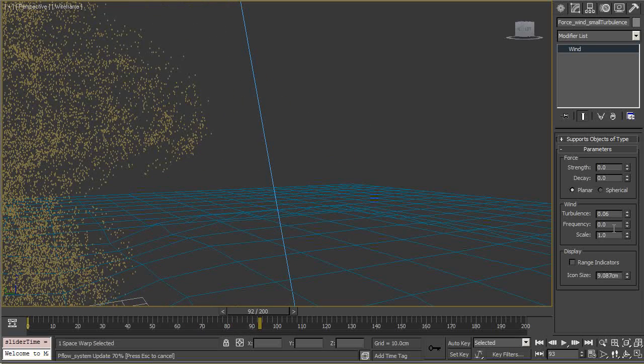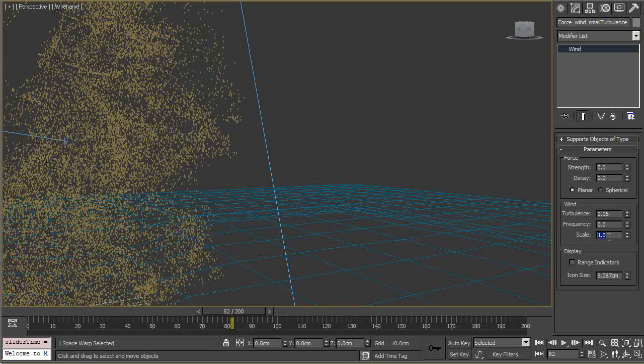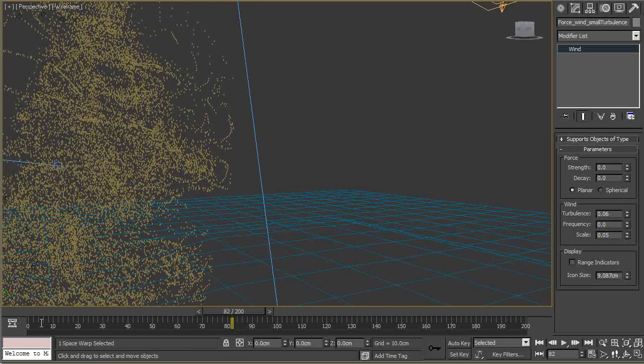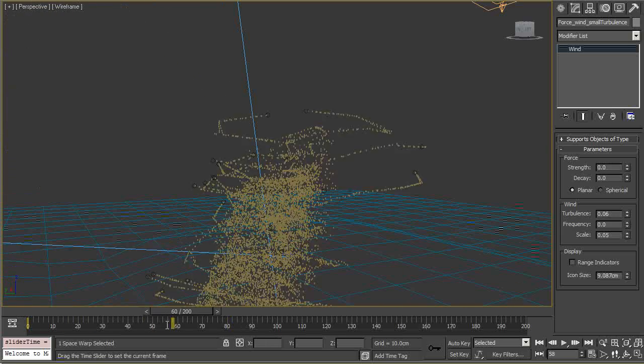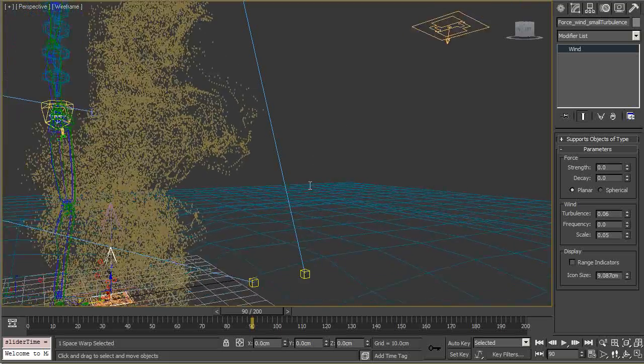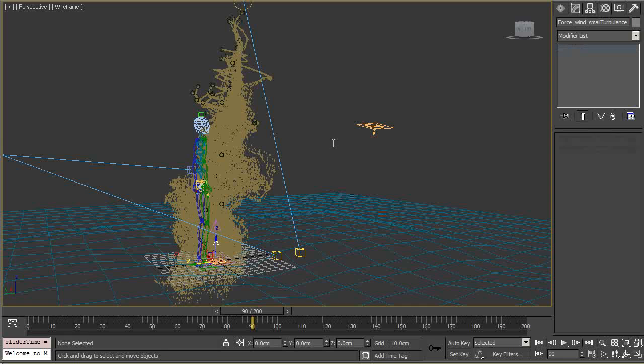If I bring this back down to 0.05, you can see we start to get a little bit of shape in there, and that looks a lot nicer. You start to think it has an organic motion to it, and that's really important.